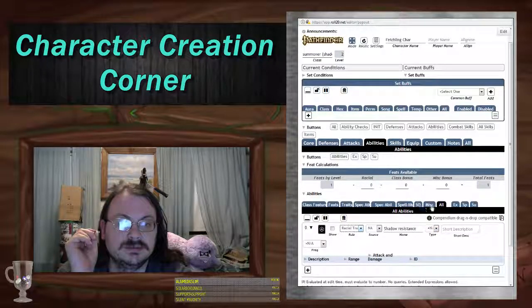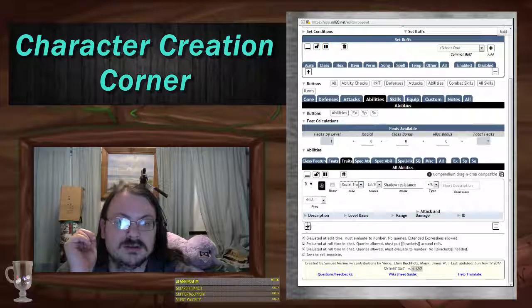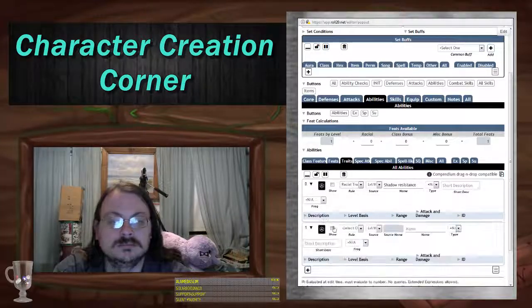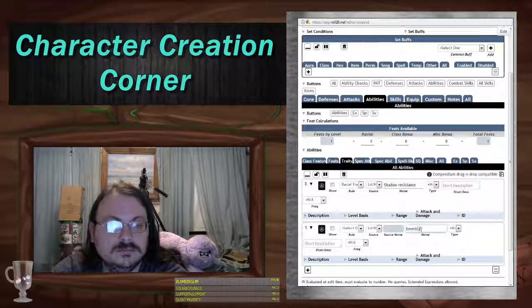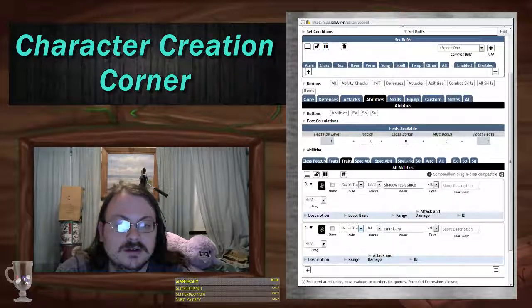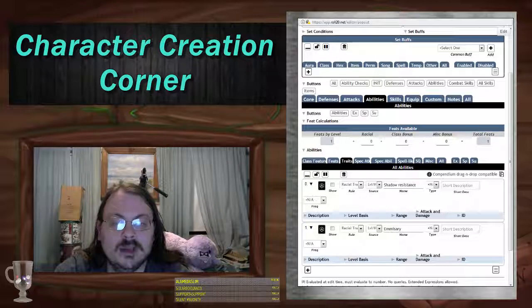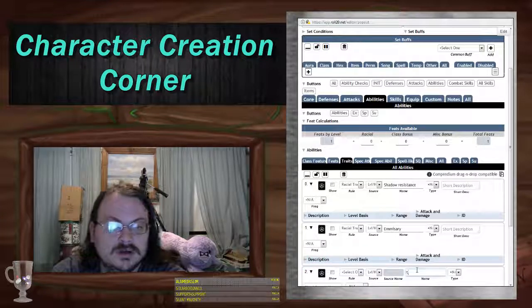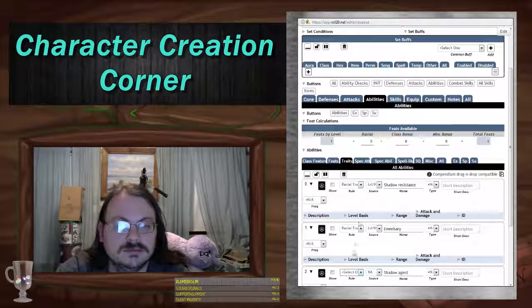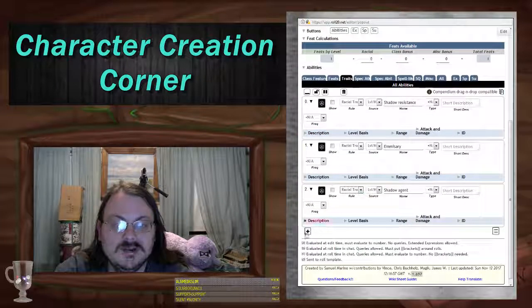Racial traits. Just so they're there. So we got our shadowy resistance. Now we replaced shadow blending with emissary. So we have emissary, and this will be of the type racial trait. Okay, cool. And we changed shadow agent for our skilled. Shadow agent for skilled. And we have our spell-like abilities.